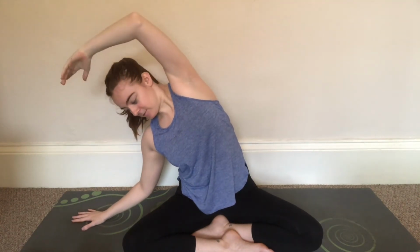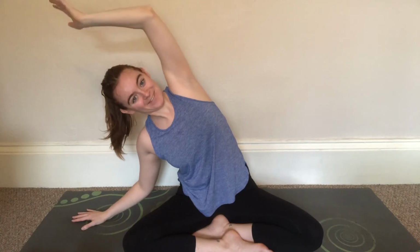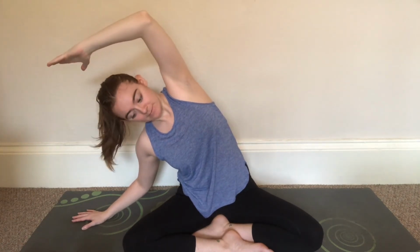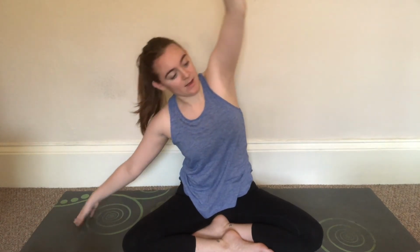And so we're going to do the other side, inhaling, lifting up to the center, and exhaling, dropping that right hand down and reaching up and over with the left hand. Thinking about our hips being evenly placed. And inhaling, rotating that chest closer to the sky. And so the benefits you get of this stretch and this pose is that you get a stretching of the neck, the shoulders, and your obliques. And then you just breathe here and inhaling back up to center. And you can exhale and release the arms.